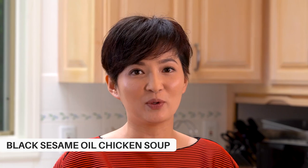Today I want to show you this Taiwanese people's go-to soup in wintertime. It's not just a soup — it's a soup that has meaning to every woman. For Taiwanese and Chinese women, after you give birth you do nothing for a whole month. You pamper yourself, you do not work, you do not touch water, you do not even shower. We want to make sure the woman gets lots of nutrients, good food, and rest so she can recover and become a brand new healthy person. This soup is the one that all women in Taiwan have to drink after they give birth. Today I want to show you how to make it — it's just three simple ingredients and it's gonna make a very delicious soup.